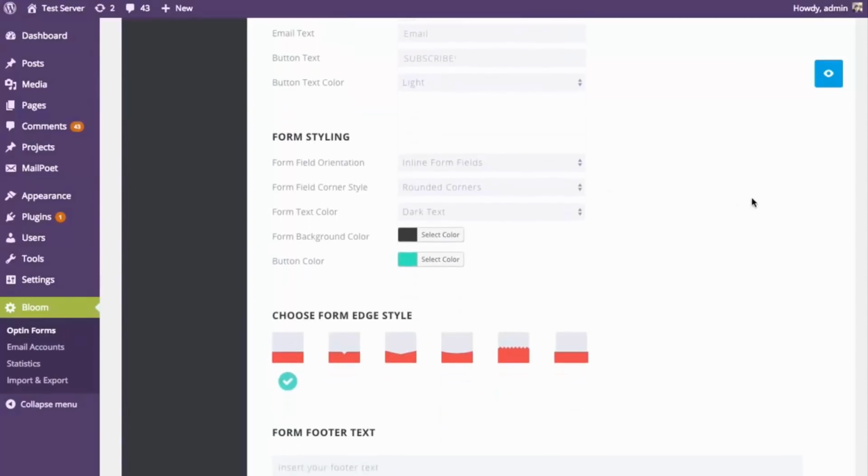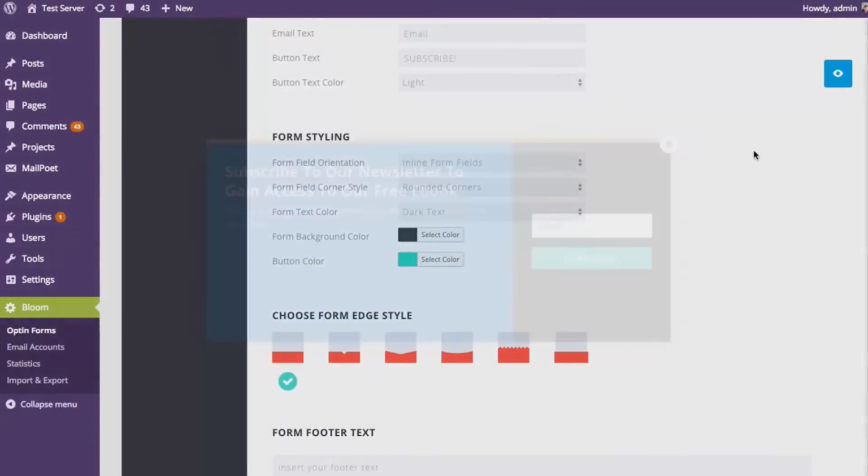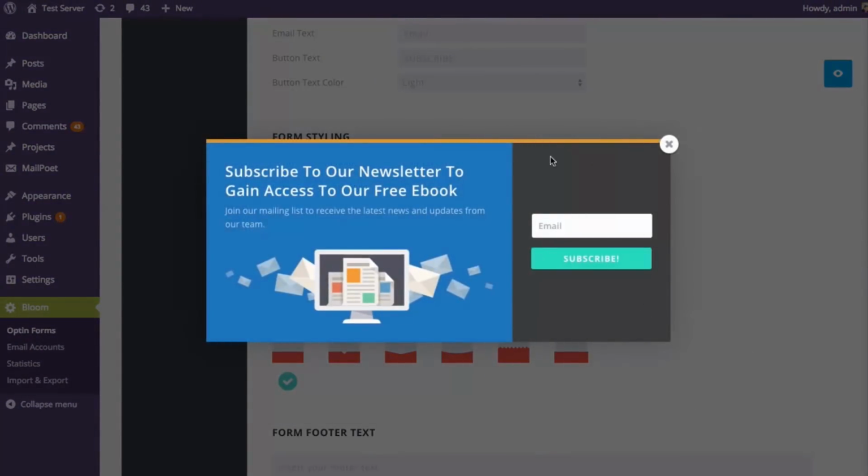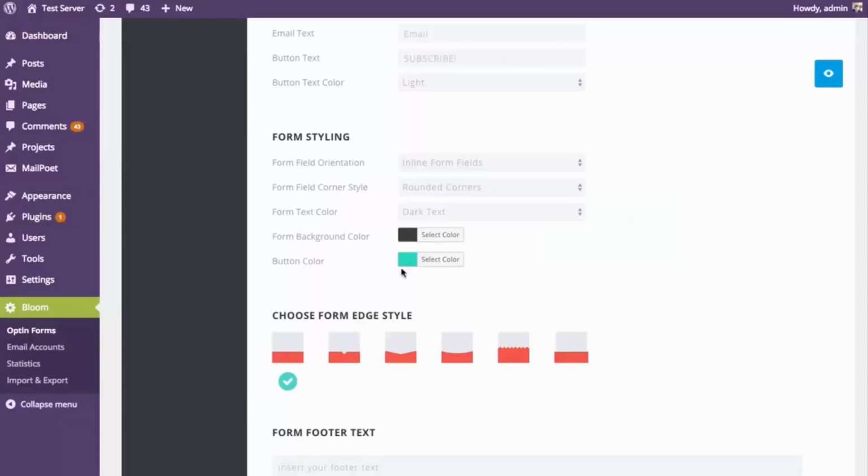Finally, moving on to form styling. Here you can adjust the actual form. So the form is that thing, going back to the preview, the form is this area on the right. So you can adjust the colors here independently of the whole box, I mean. So the whole box might have this blue background color, but the form, on the other hand, has this dark gray, and you can adjust that independently. So right now it's, like I said, set to that dark gray, and our button color is set to that little blue-green color. We can adjust those if we wanted.